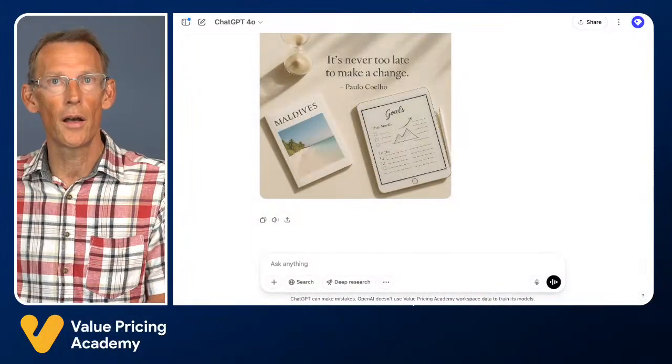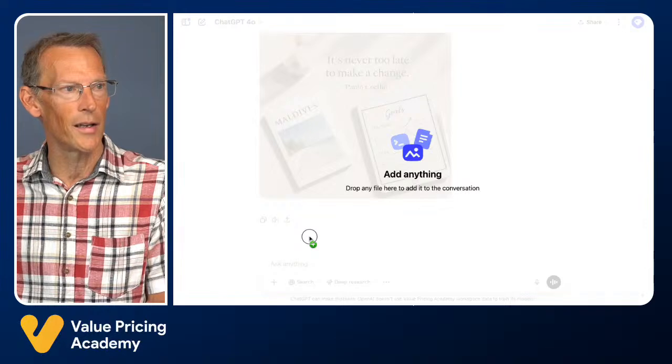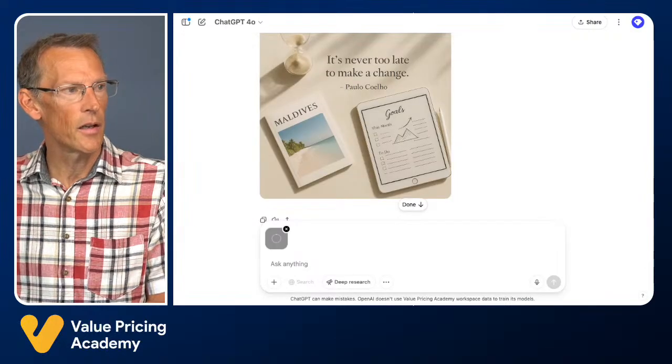Let's have some fun. So one of the things, and I want to illustrate something here. So one of the things that we can do is, we could turn ourselves into a different style. And I know some people like Lego and might want to turn themselves into a Lego character. And that's cool. Give that a try. So the way that you would do that, and one of the things I like about this tool, is the fact that if you want to do that, then you can get an image of yourself. And I'm just going to grab an image and drag it in.